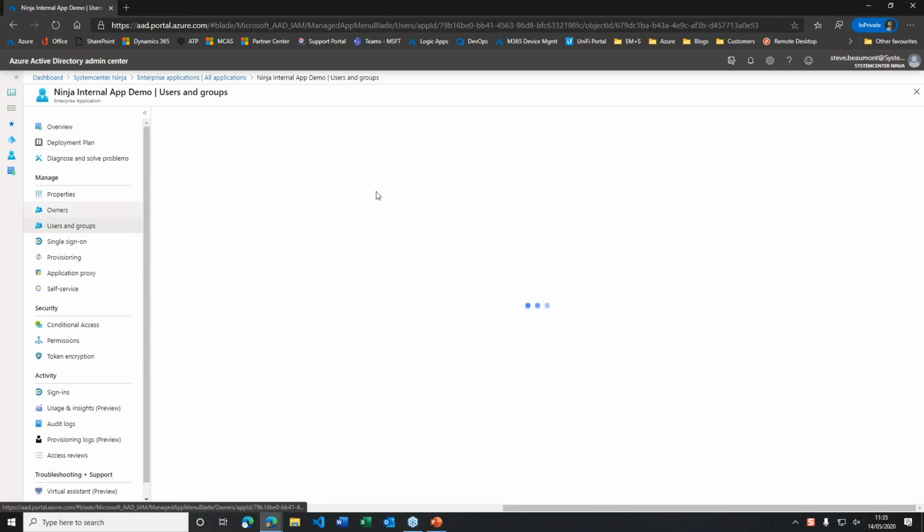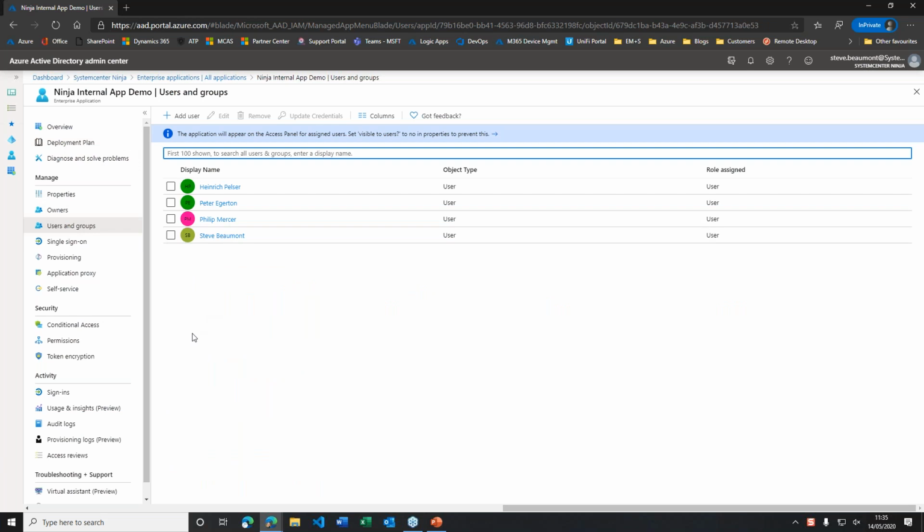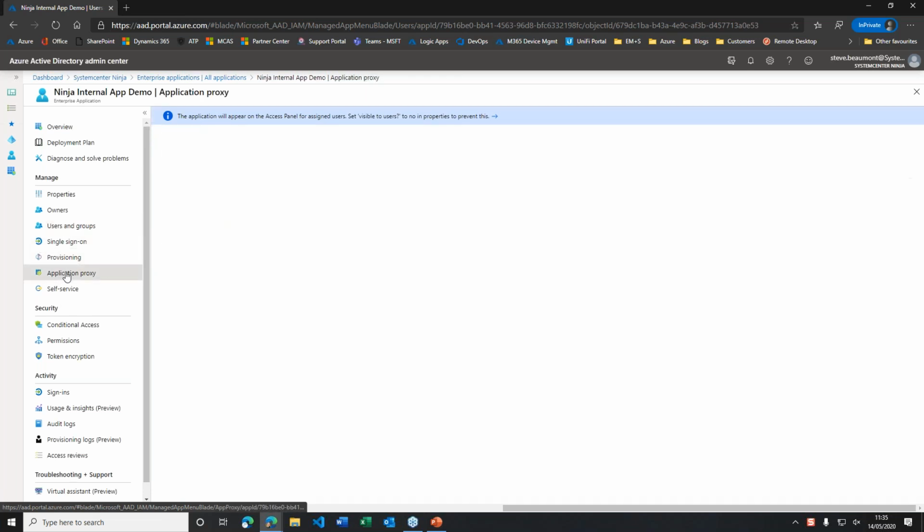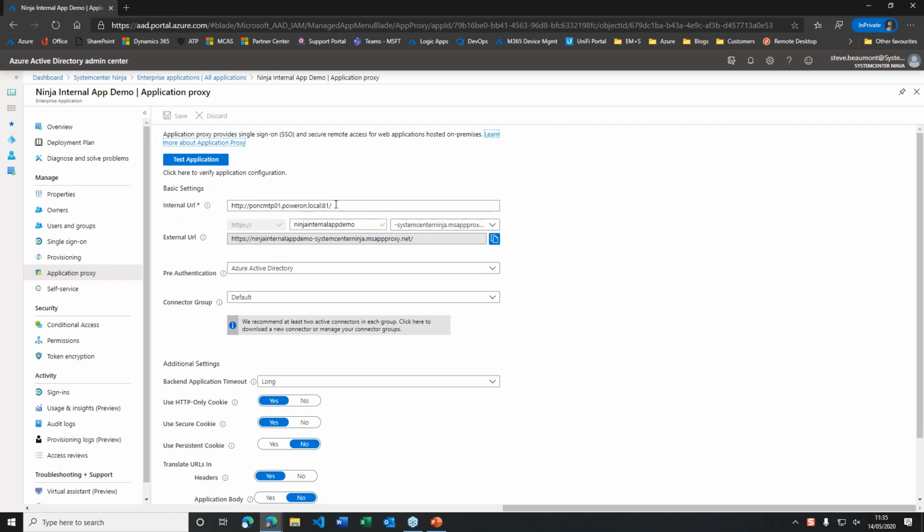Now, apart from being able to assign it and use your usual thing where you can assign it to both direct users and AD groups and have them synchronized from on-premises, so the normal sorts of provisioning activities that you have, this allows us to start to take internal URLs and represent how we would access it externally. So I can go to this external URL and it will basically proxy me back internally with my credentials to access this application.